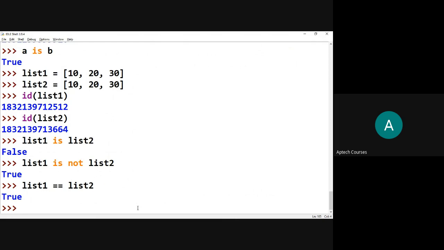But in case of double equals, it is the content comparison, whether list 1 content is same as list 2 content. So that is why we are getting true. Yes, both of the contents are same.